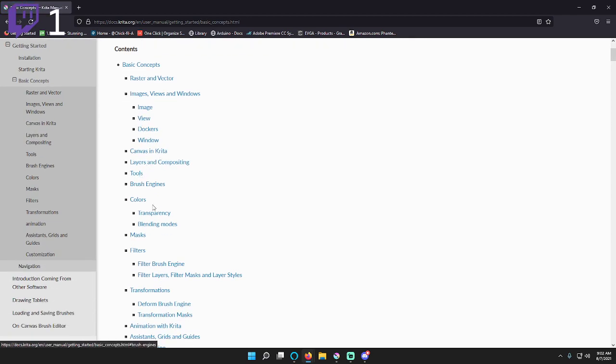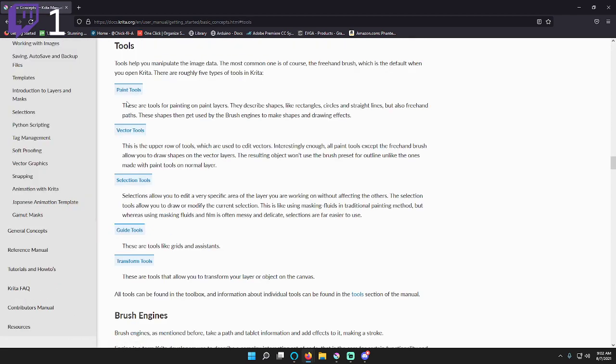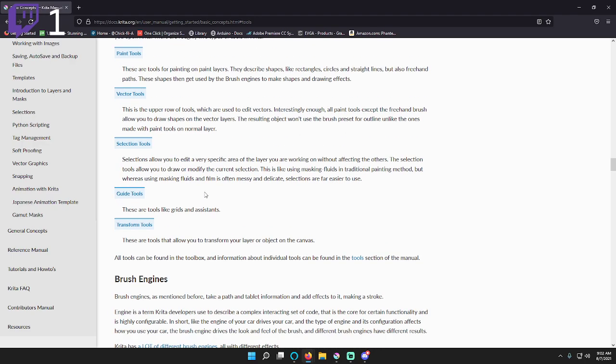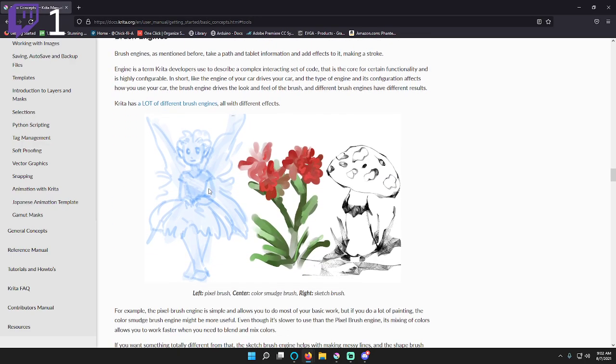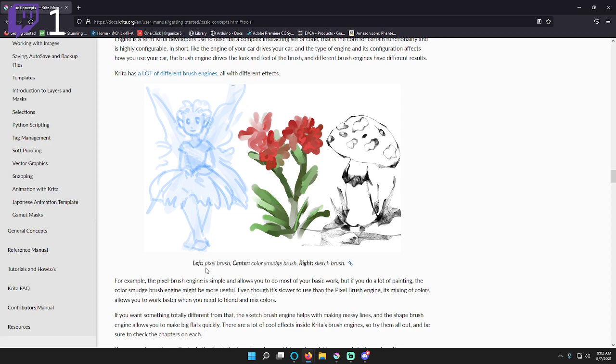So images, dockers, tools. There we go. Vector tools. So upper row tools, you use edit vectors. Interesting. All paint tools except for the freehand brush. So to draw shapes on vector layers. Left pixel brush, center color smudge brush, right sketch brush.